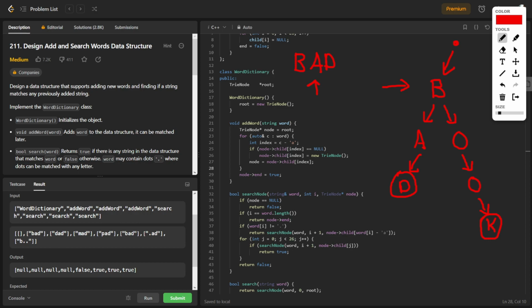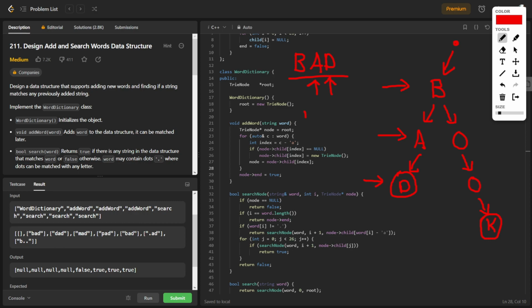I see whether b has child a. It does, okay, good. So we go here, and once that is done, I go to the last character, which is d. When I reach d, since the string has ended, I return whether or not this is an end node. This node is marked as the end, so that means bad is found.